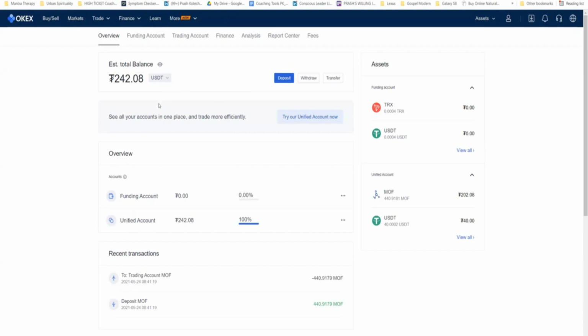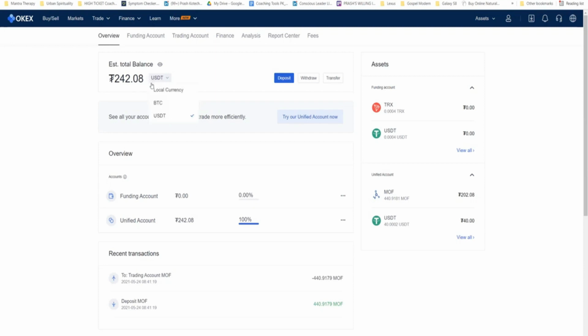I can keep it as USD Tether as just a simple kind of investment here inside OKEX, or I can convert it to Bitcoin, and then hold some Bitcoin or any other cryptocurrency of my choice, or I can move it to, say, a Binance trading account, and then convert it to Bitcoin and then out to the currency of my choice back at my bank account in my country. So the UK pounds, US dollars, rupees, etc.